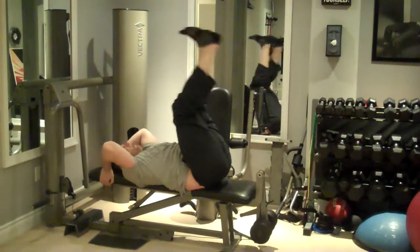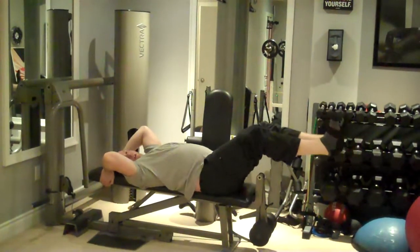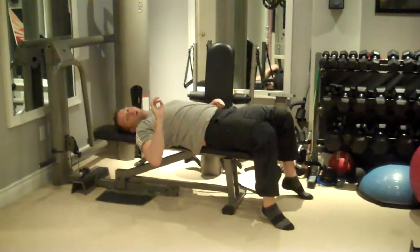Another thing people will do is when they're doing the leg lower, they really arch their back and put some strain on their low back. Keep your abs in control of the movement with your low back flat down on the bench at all times.